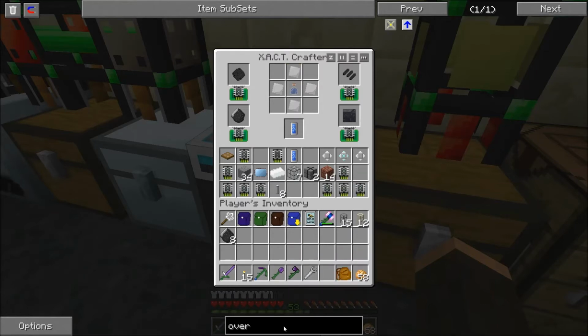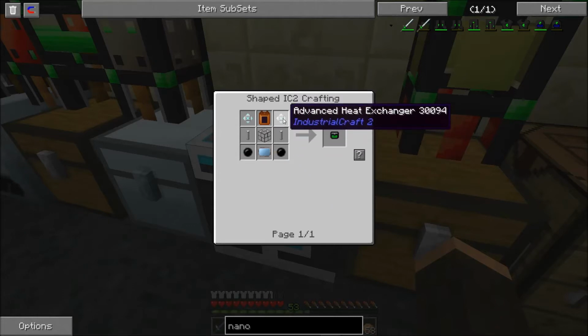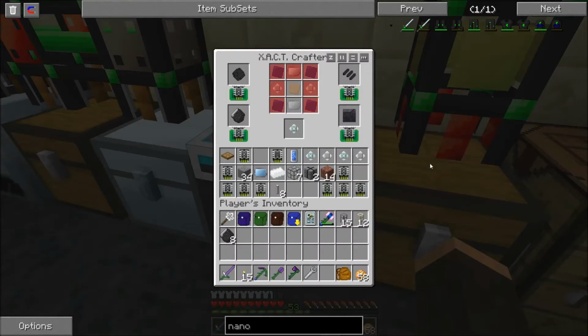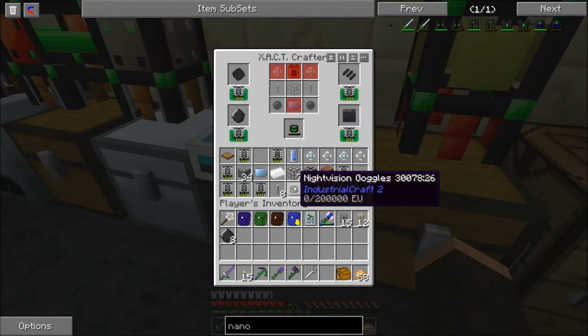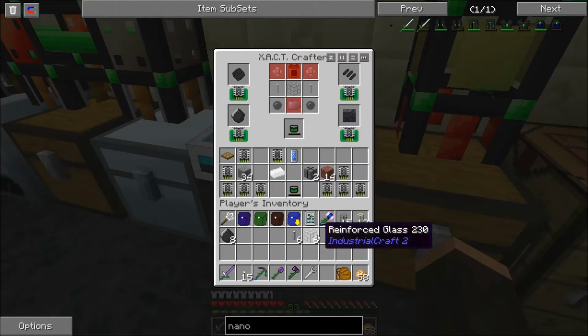So let's go back to our nano, which is what we were actually trying to create. Okay. And that gives us our night vision goggles. Yay! And again, stuff is not updating here properly until I click on something. I don't know why there's a silver ingot in there.